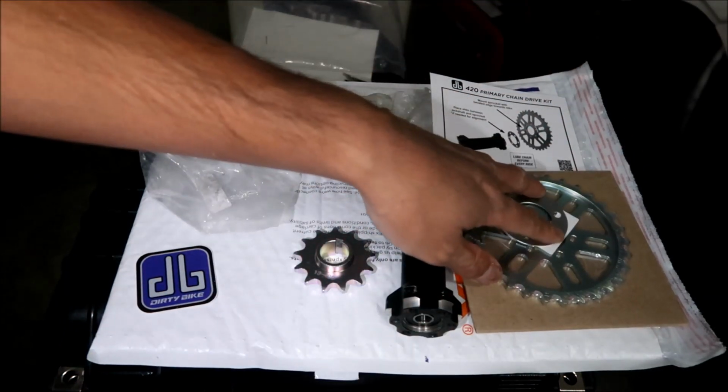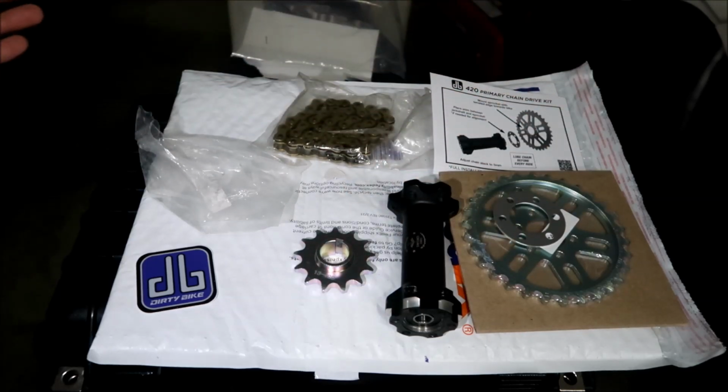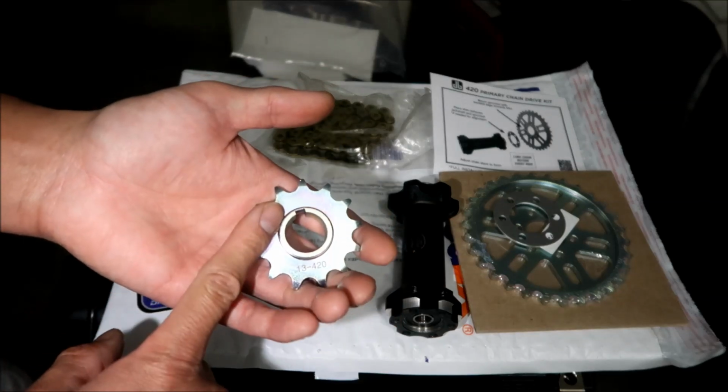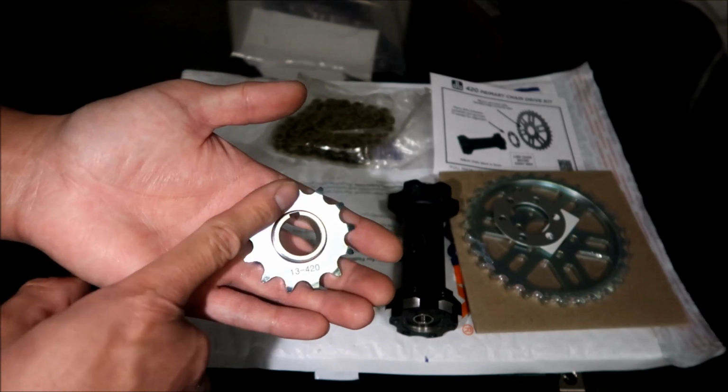It's a good thing I had this around. Okay, there's the shim right there. It says if you need it. I guess if you install it and it looks like the chain is kind of crooked, then you use it. One way you can tell if your chain is not straight is if the sprocket wears unevenly.